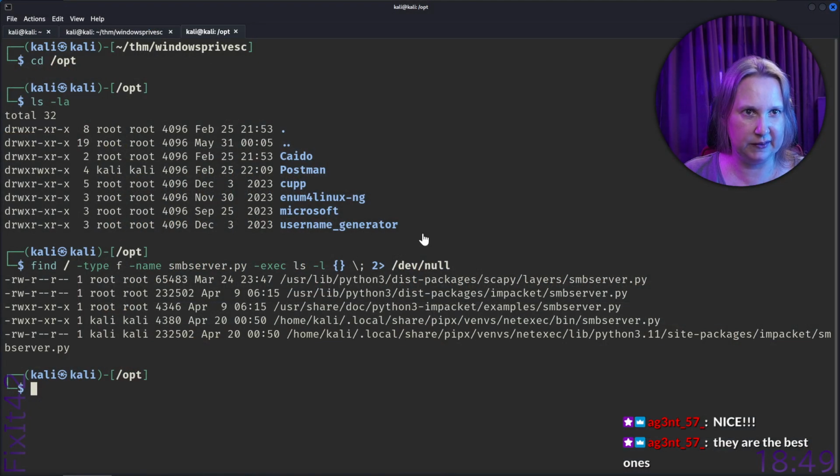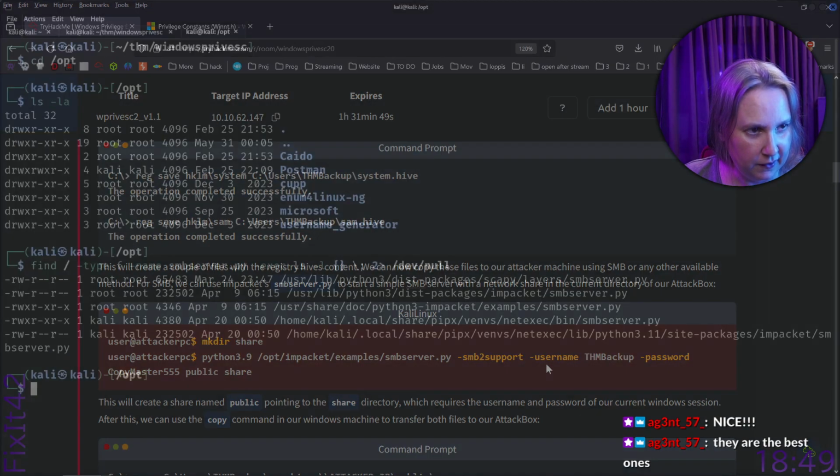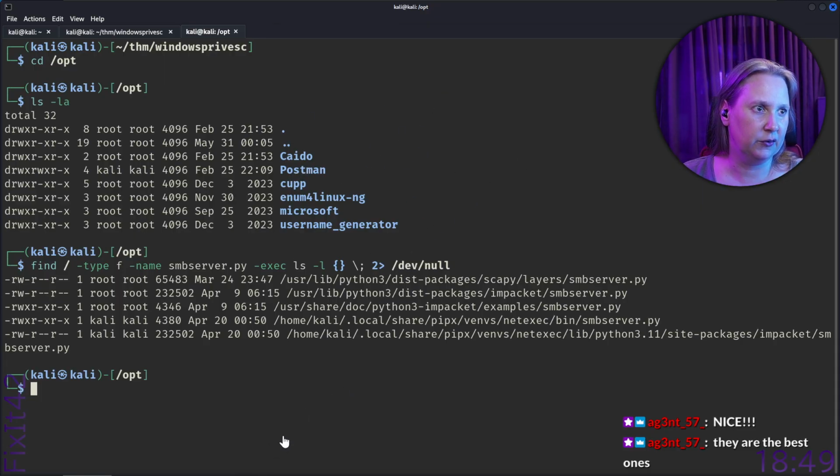Let's actually continue here. So I checked for this SMB server that's mentioned here, and I'm thinking this is where they installed it on their attack box. We don't have anything in PT, so let's use the second one there and see if it works.